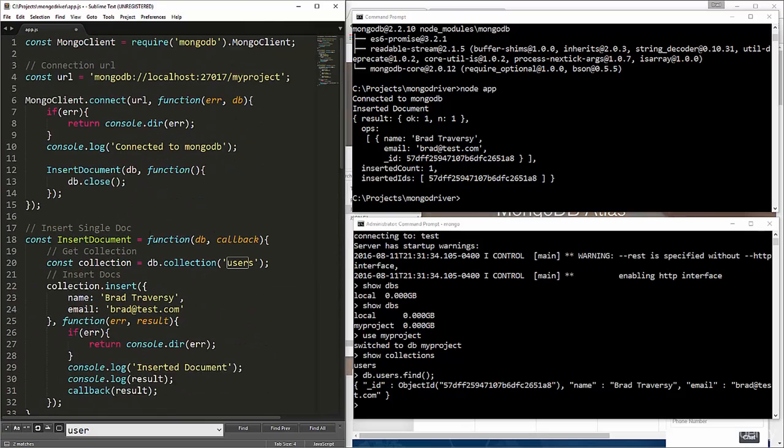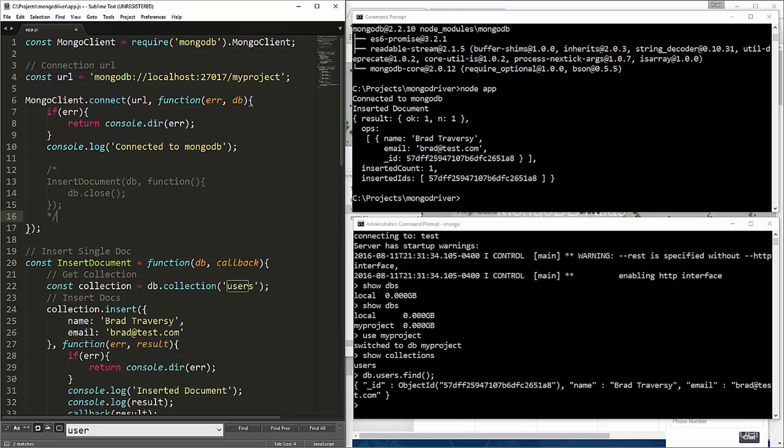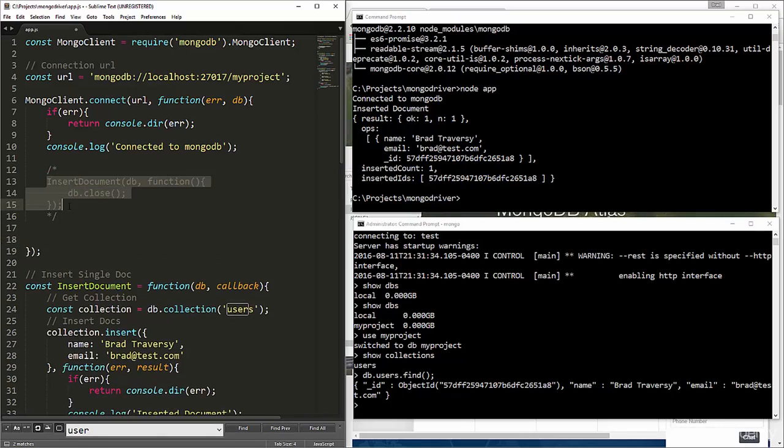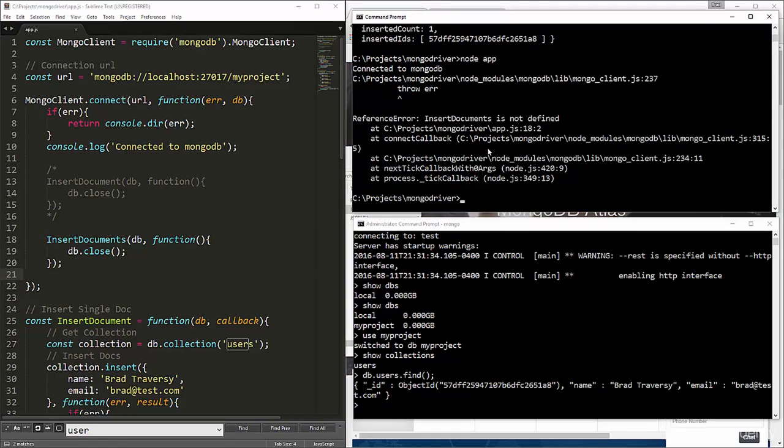Alright, so let's go up here, and I'm going to just comment out this insert document, and let's copy it. Okay, this is going to be insert documents. Alright, and that'll all stay the same. So let's go ahead and save that. Now up here we're going to run node app.